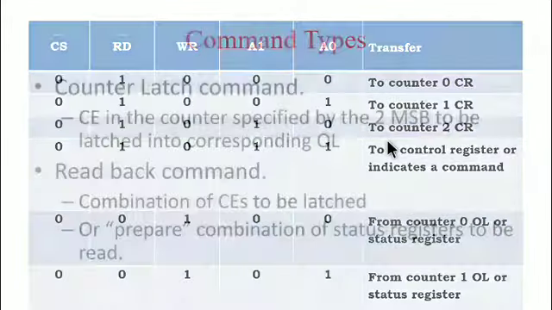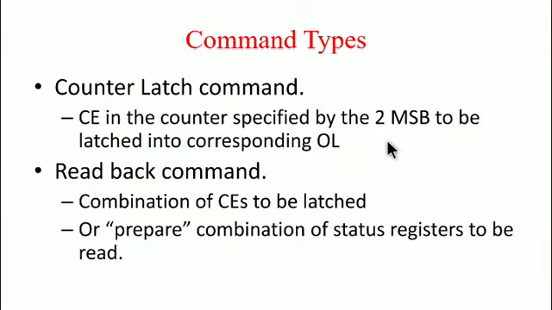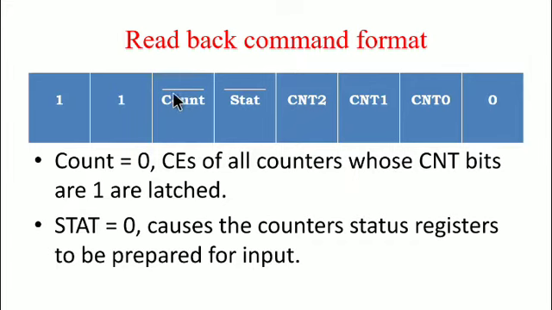Next, command types. There are 2 command types: one is the counter latch command and the other is the read back command. In the counter latch command, the CE of the counter specified by the 2 MSBs is latched into the corresponding output latch. In the read back command, a combination of CEs is to be latched, or a combination of status registers is prepared to be read. So this is the read back command format.